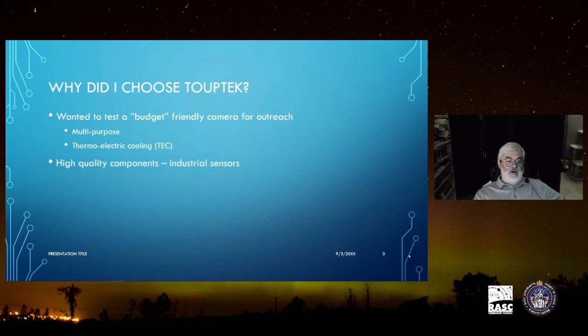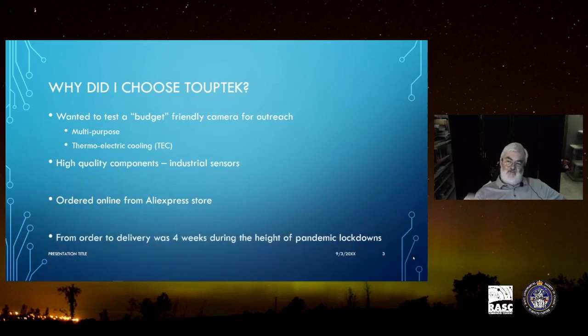Touptek uses high quality components. And because they're right there where the technology is being manufactured, they get the best components that they can. Finally, I ordered online from AliExpress. Of course, I'm not flying out to China. Not going to happen, but I went online and started checking out the stores there. And from the time of order to delivery, and this was at the height of the lockdowns in the pandemic, was 4 weeks. I put in my order just before Christmas.